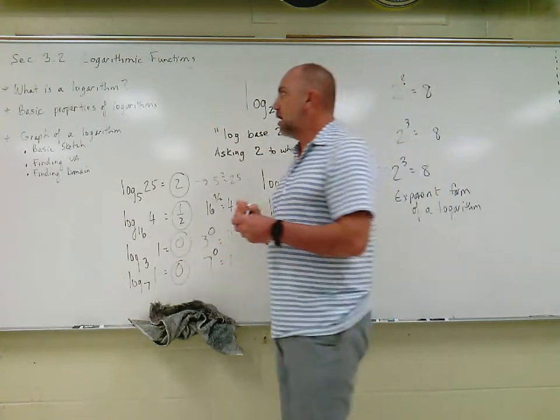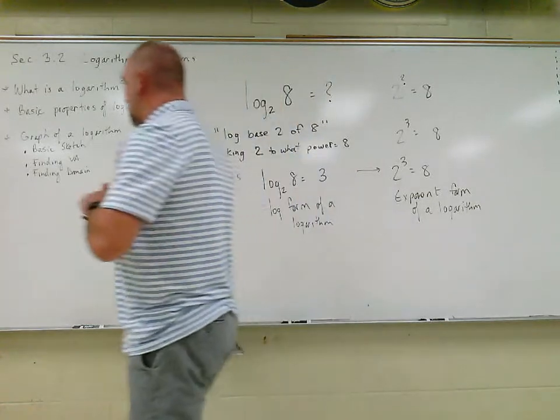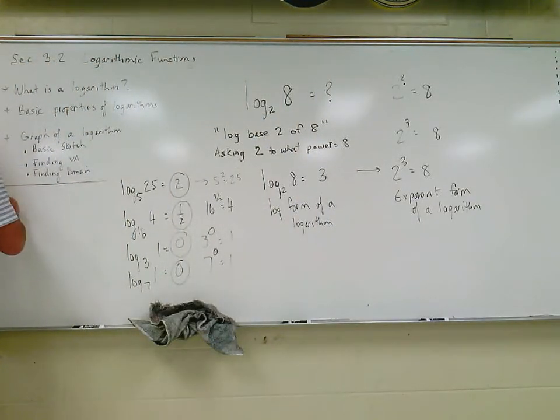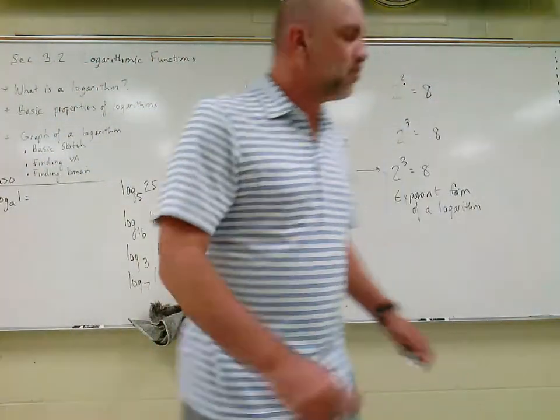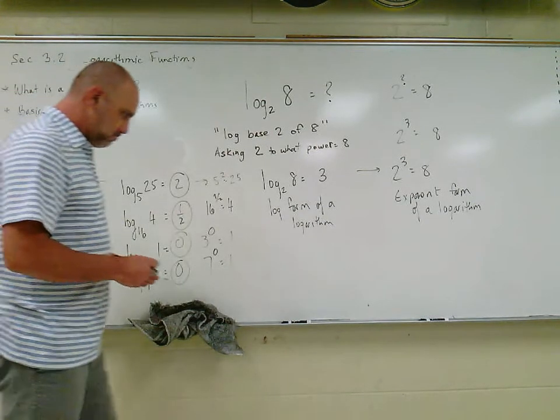So notice, as we understand what a logarithm is, now we're going to put some basic properties. The first basic property is that log base A of 1, so I'll put base A as any base. Let's just say our base A is greater than 0, log base A of 1 is 0. That's the first property. So I'll use base A to represent any base.